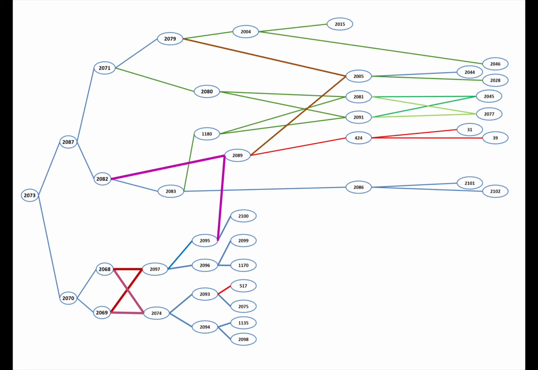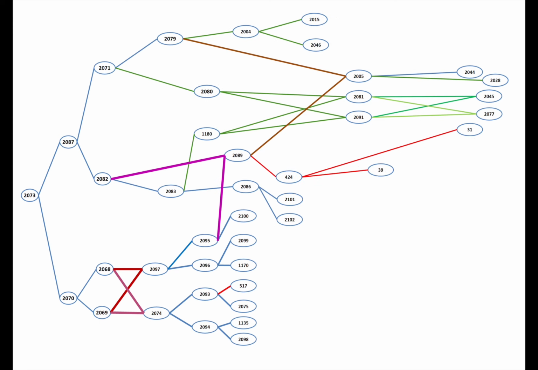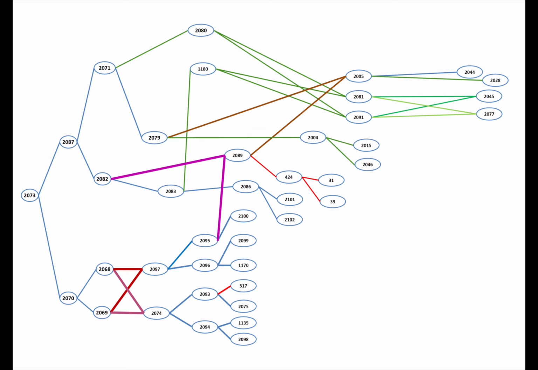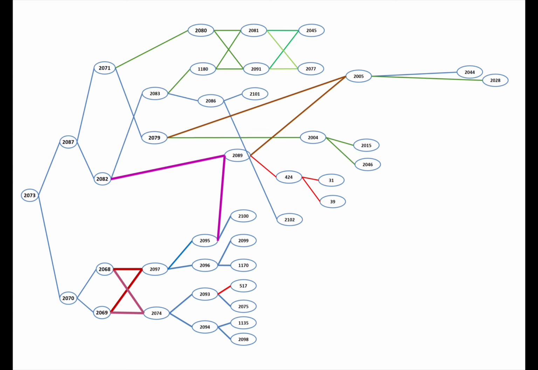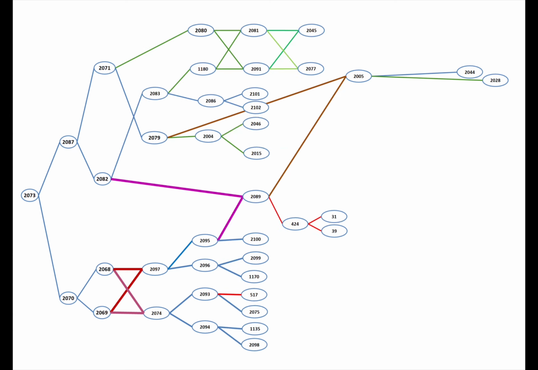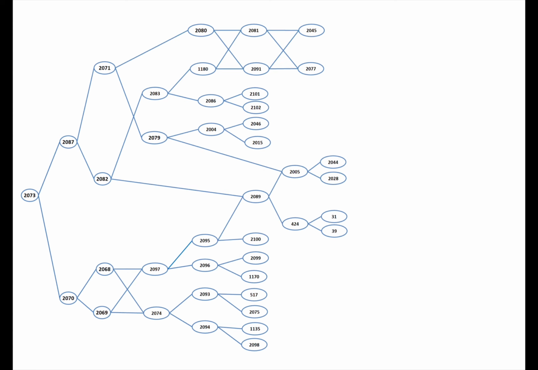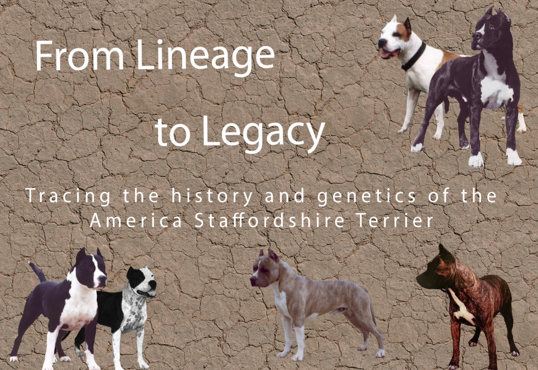Now it's time to add a bit of an artistic touch and adjust the information based on your own specific needs. This approach ensures a streamlined and visually clear pedigree. By doing so, we can bring these pedigrees to life, connecting the past and present while connecting the dogs that have shaped the breed's history.